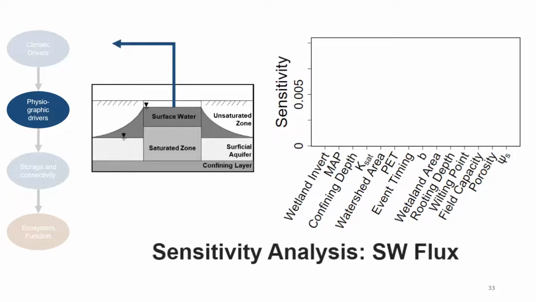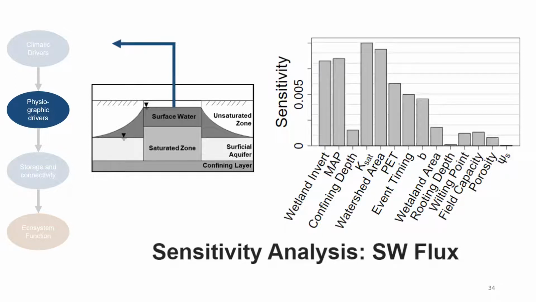And what you'll see on this plot is on the y-axis is a relative sensitivity number, and on the x-axis are the different model parameters, and there'll be bar plots. And what you need to know here is that essentially the higher the bar, the more sensitive that parameter was. And for this case, we are looking at surface water fluxes, and this is for policy reasons. This is what policymakers care about. How long is that wetland connected to downstream waters? And so, as it turns out, the saturated conductivity of the soil and the watershed area draining to that wetland end up being very important, at least in our model space.